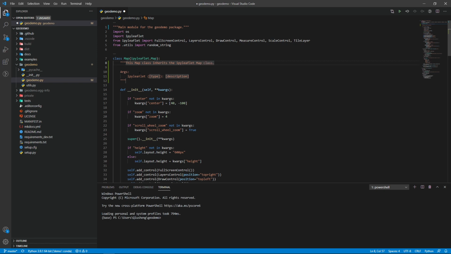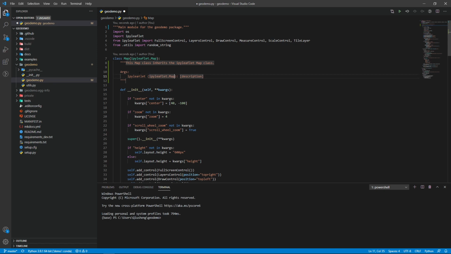And then period. You will see it's being highlighted with a gray background, and once you finish, you can just hit tab to go to the next one. So tab. Here within the parentheses is the type. What kind of data type is this? You can just type, for example, ipyleaflet.Map.